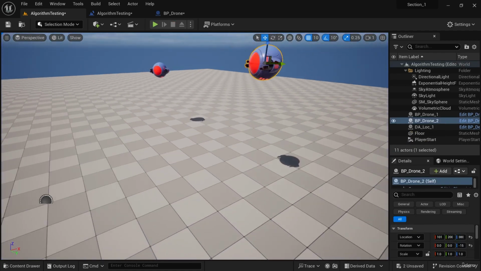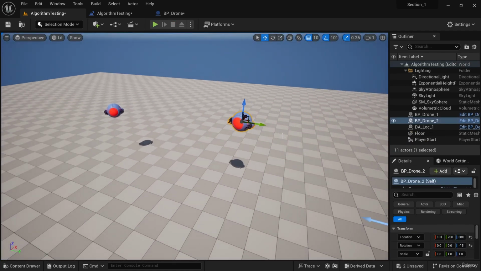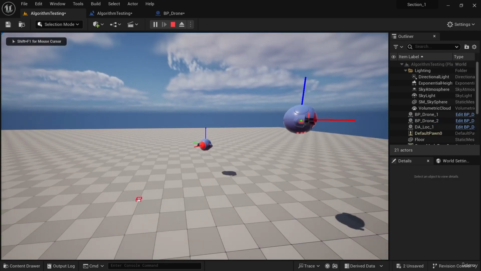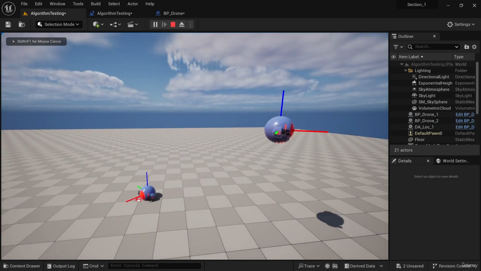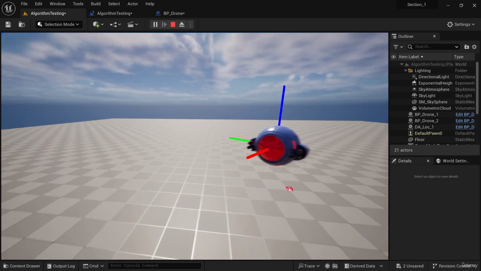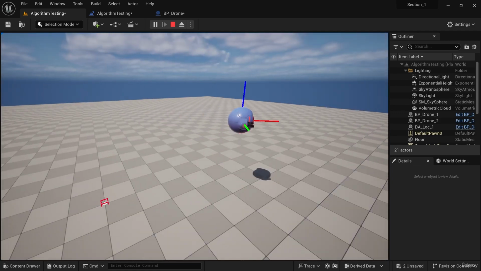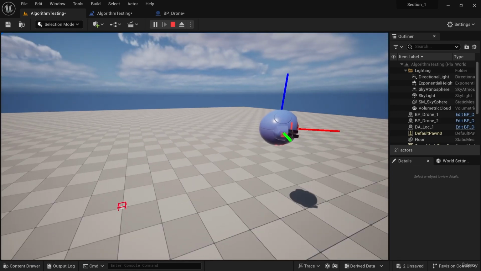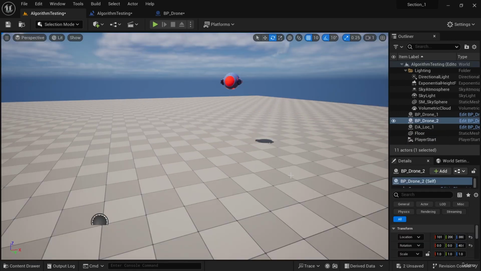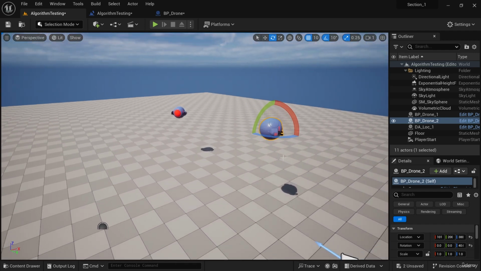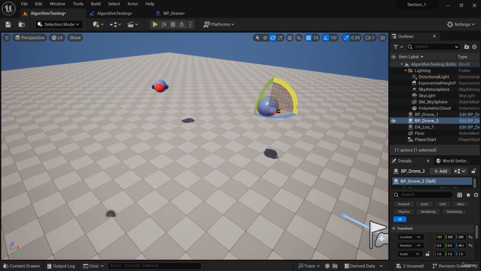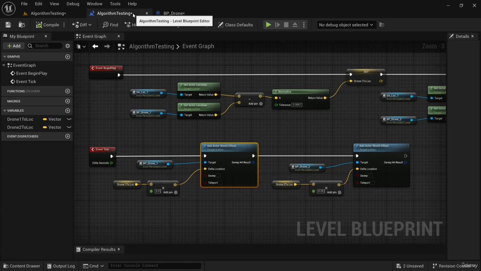Now, we're not rotating the actors. In fact, if I rotate this drone so that it's facing that way, well, now we see that it's moving backwards because we're never actually adjusting its rotation. All we're doing is moving it in space. We're translating it every frame. So that just shows us that add actor world offset really has nothing to do with the actor's rotation at all. It's only going to add the offset to that actor by simply adding a vector to that actor.